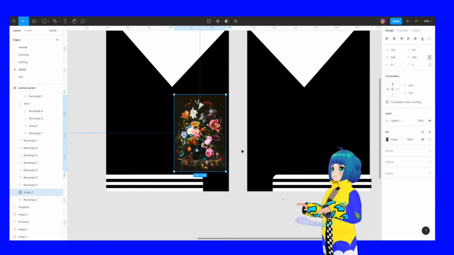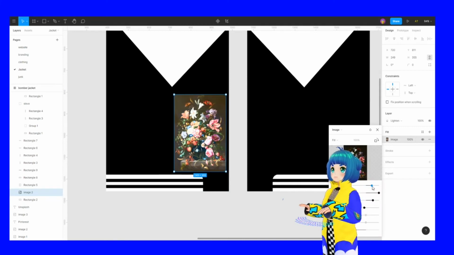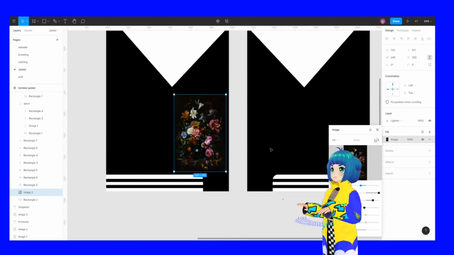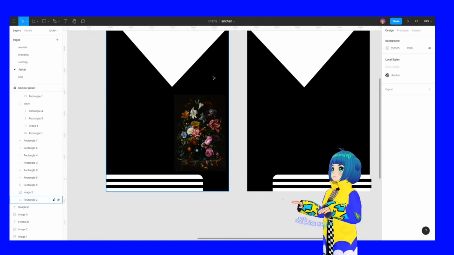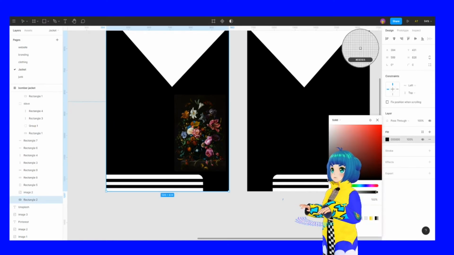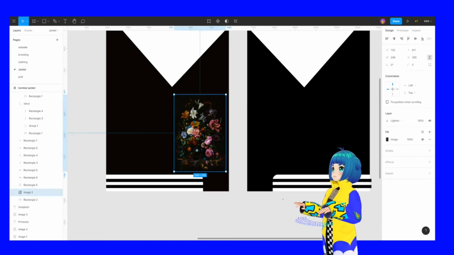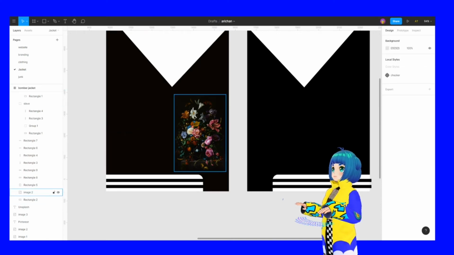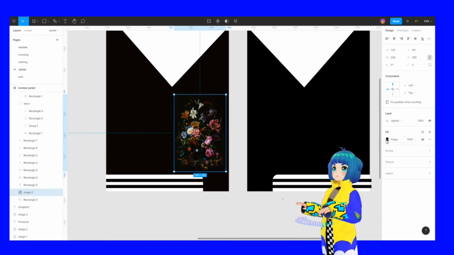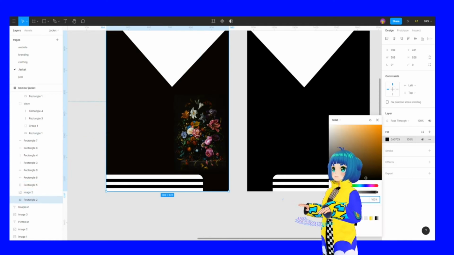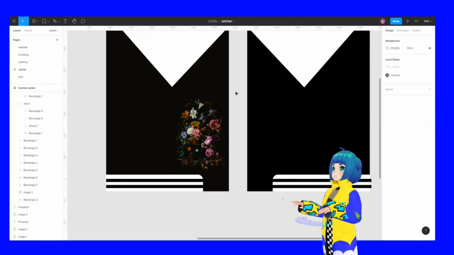Less contrast. Less exposure. It's pretty close to black. So we're just gonna color match that. We're gonna color match here.